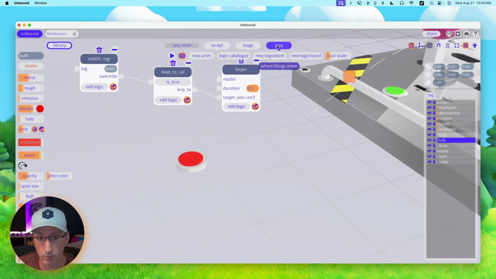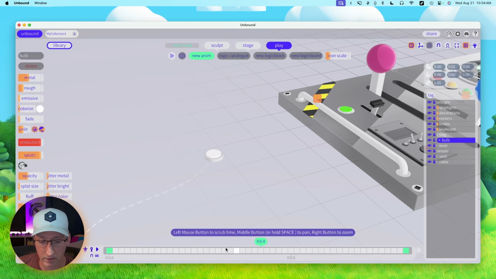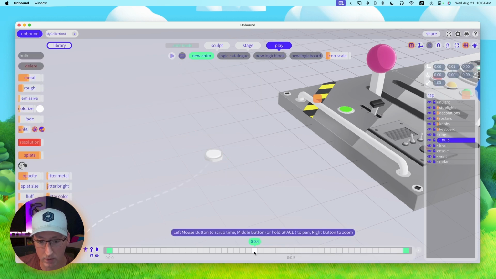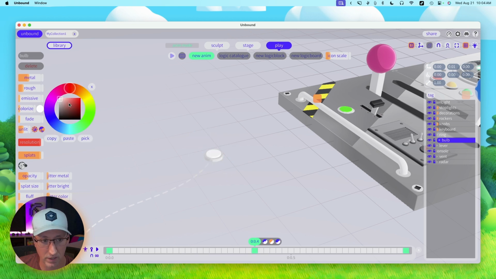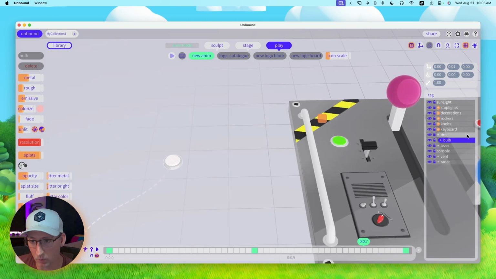So let's go back to our play tab and reclaim our animator. Clicking show timeline to get back to where we were. Now I can select the bulb, add a keyframe, making sure that our color again is set to red. Now you'll see if I play it, it actually goes between white and red. But also at this keyframe, I'm going to pull the emissive value up so that it has that glow effect, more like a light. Okay, let's put this back where it was. And we can close our animator.